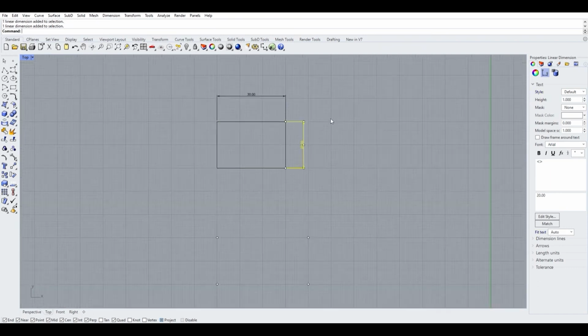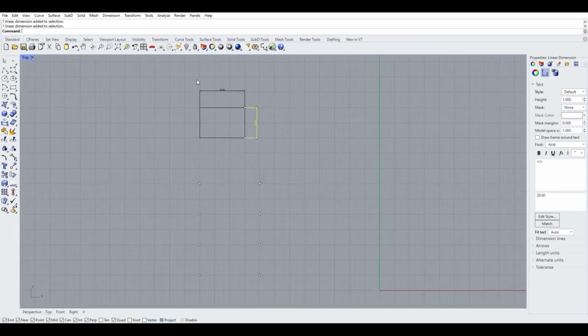All right, so these are the basic curve tools for defining the shapes we want. In our next video, we'll see how we can have those curves interact to draw something more complex.